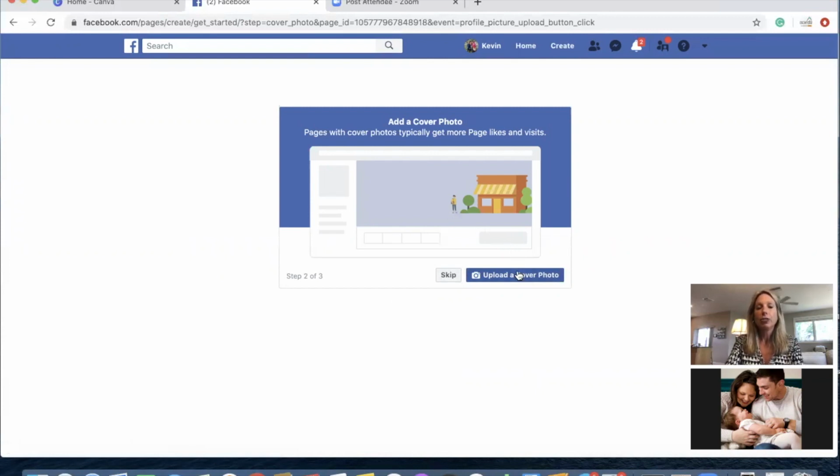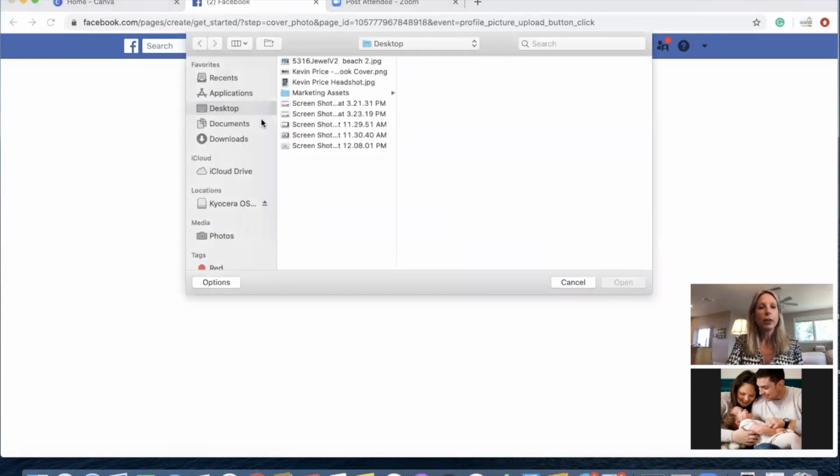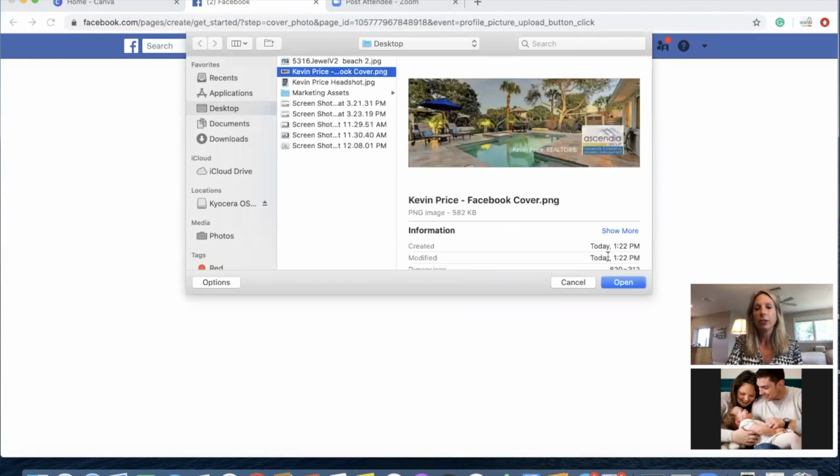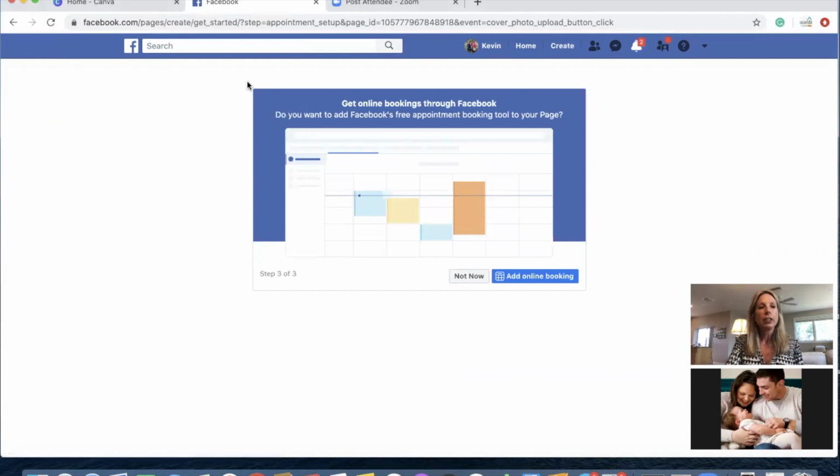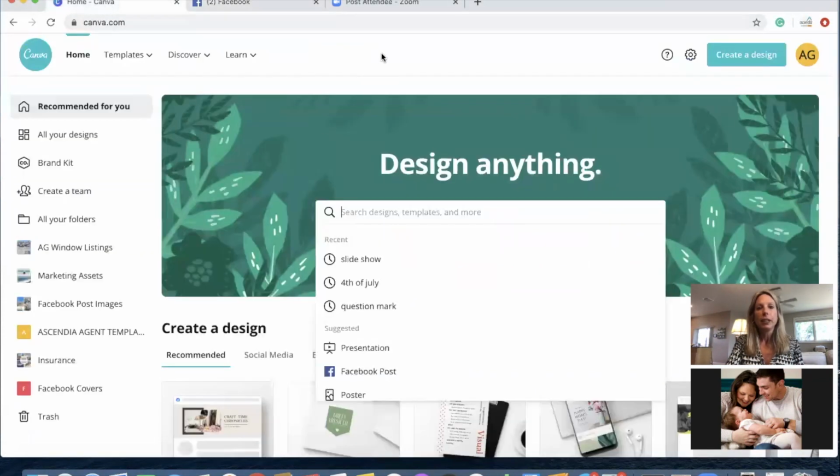Now it's asking you to upload the cover photo. So the cover photo is the top big long photo that's going to be at the top of your page. And I've created one for Kevin already, and I am going to give you a tip about this right now. So a really great place that you can go to do this for free is canva.com.